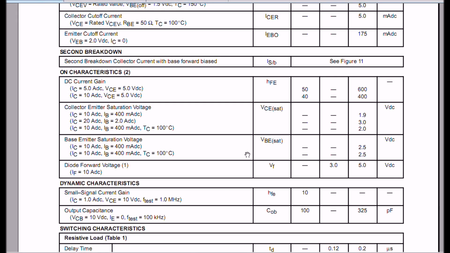Besides the fact that it has a collector rating of 400 volts at up to 20 amps, let's look down here at your ON characteristics. And, this is why we run into collector emitter saturation voltage. At 10 amps, I'm going to need a base current of 400 milliamps. If I want to drive this fully into 20 amps, I'm going to need a base current of almost 2 amps, according to this spec sheet. Now, I didn't drive it into that nearly. So, I didn't need the full 2 amps. I might have gotten it. But, you can see where this problem is running. We're running into problems on this.